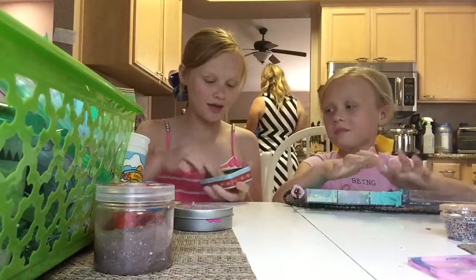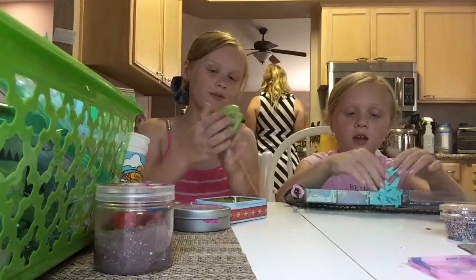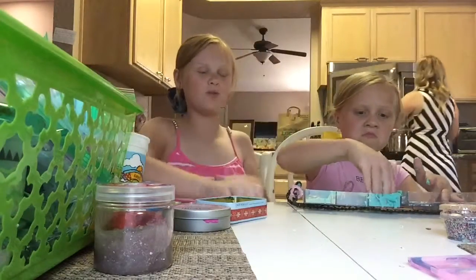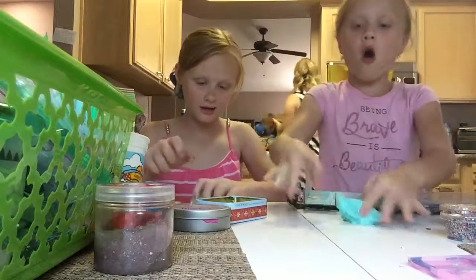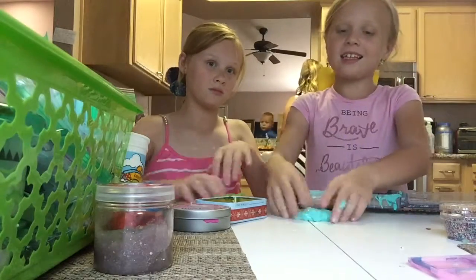I'm going to be showing this yellow one. So I'm going to be showing this yellow one — it's going to be really sticky. It's not really like a book color, but this one's like really good. Oh, it's not so sticky. It's really good. It pokes. Amazing. And it does bubbles. Amazing. It does everything amazing.